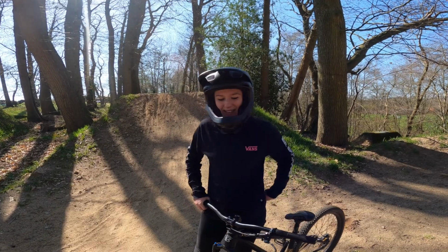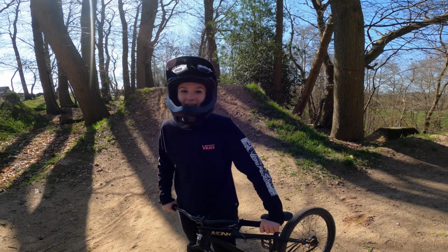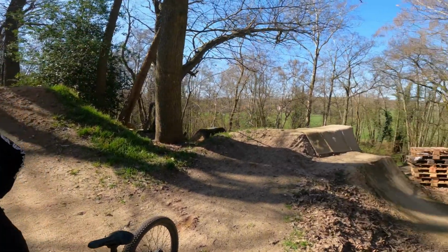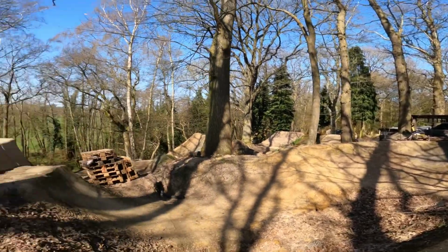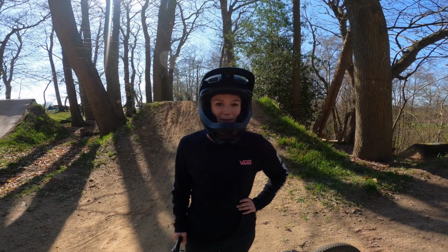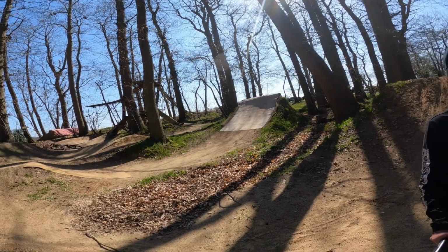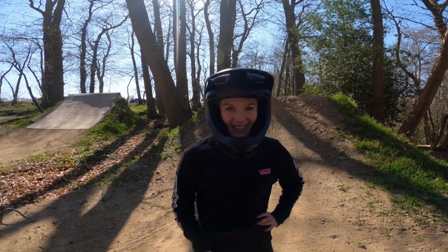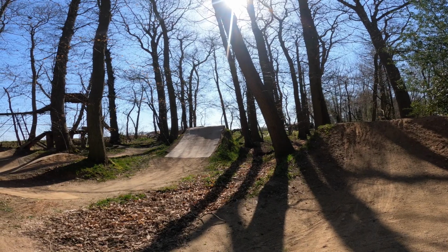I'm just scared of casing it and nose casing it. You 100% won't nose case it. You might case it, but it's got a huge case pad on it. And it's a little step up, and you're getting a lot of speed from that cutting in, so I'd just go for it. So just no brakes and... Yeah, just do exactly what you did, but without touching your brake. Okay. I'm nervous. Just do it.